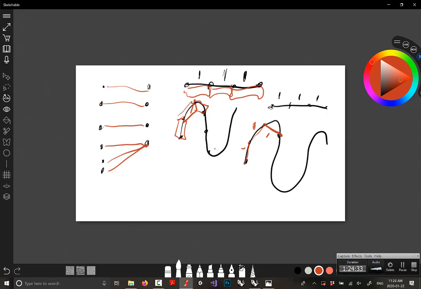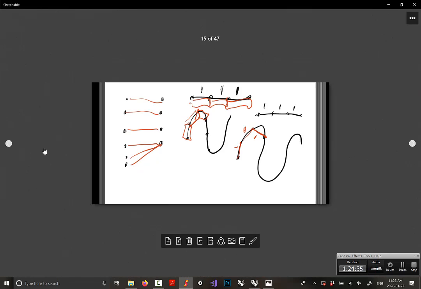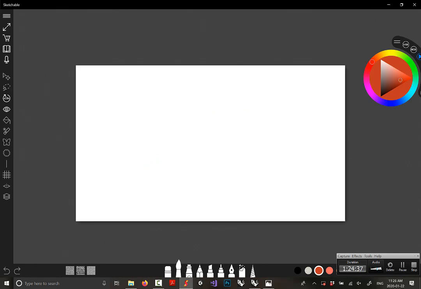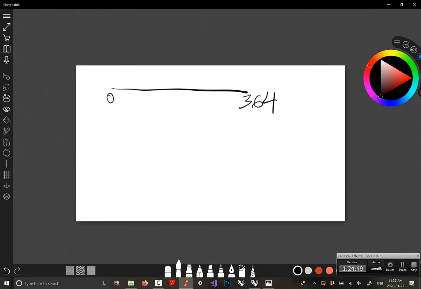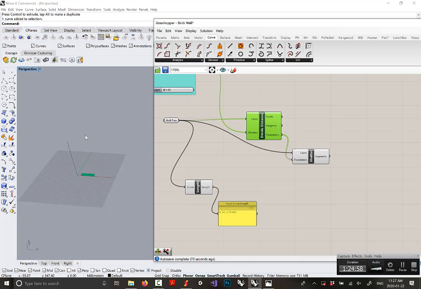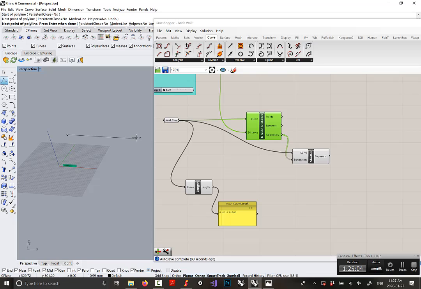Essentially, when Rhino draws a curve, it's going to assign the curve its own parameter. So a straight line can have a parameter from 0 to, in my case, 364. The reason Rhino assigned this parameter is that when I originally drew this line, remember how I'd drawn the line very large and then shrunk it? Rhino said, okay, it was a curve from 0 to 364.